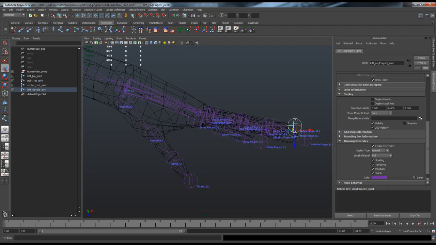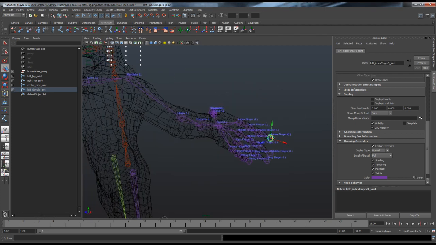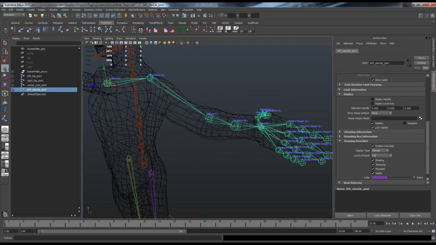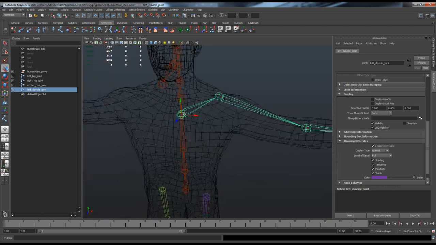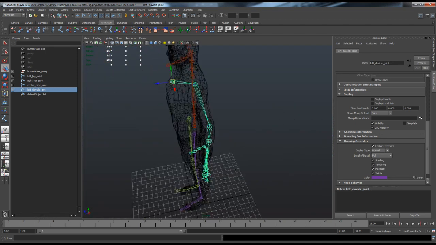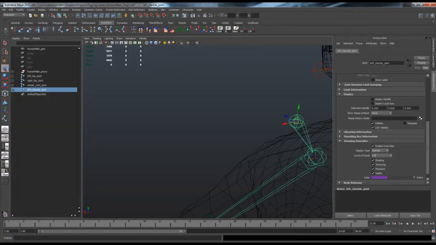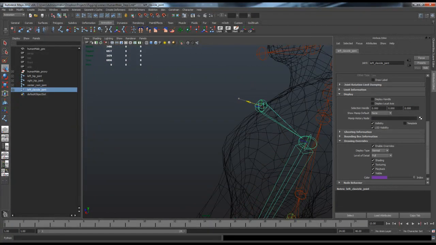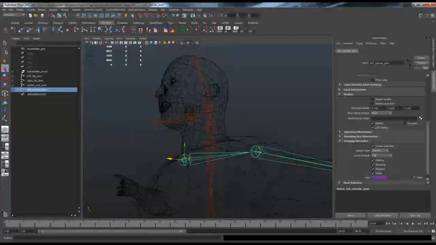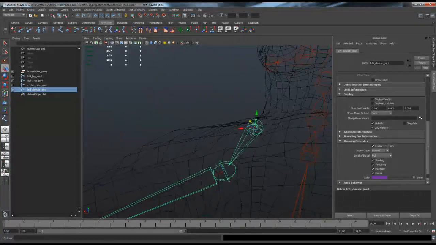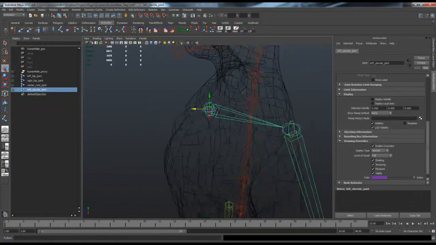Roughly in place. So now I go to my perspective view, and for this I can turn off my joint labeling, and I just want to make sure that all my joints are where they need to be. Like my clavicle is just a little bit too far out. Maybe move him back inside the mesh.